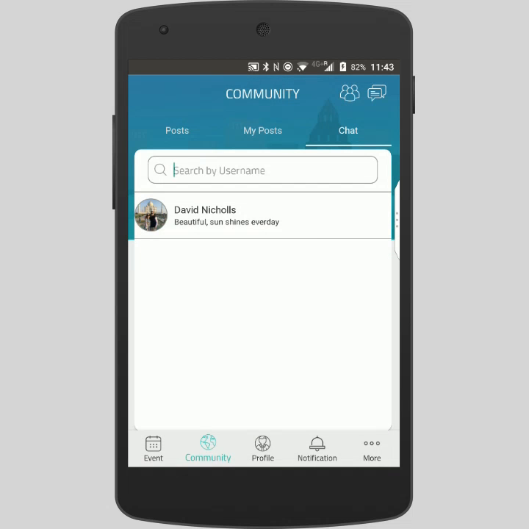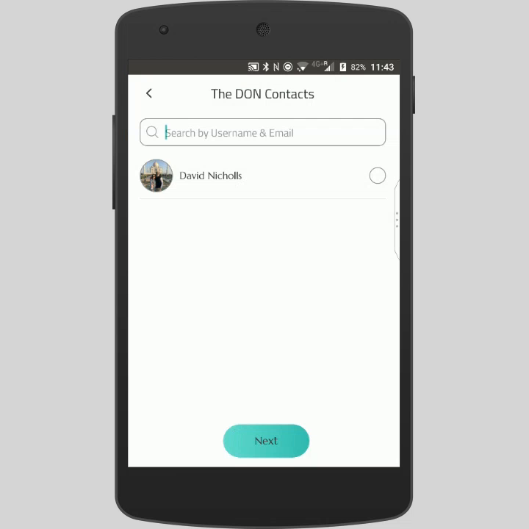So now in the top right hand corner of community, I see the 3 people icon. That's where I can have my chat threads, for example, my group chat, and you might want to create a chat thread around an event that's coming up. Maybe it's someone's birthday and you're all teaming up on a present.